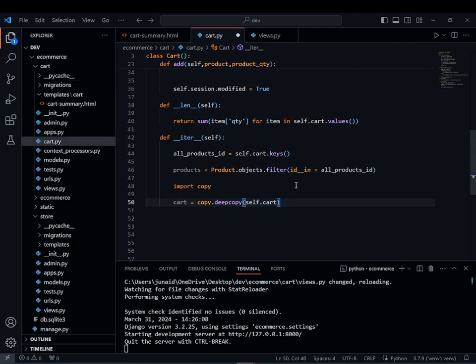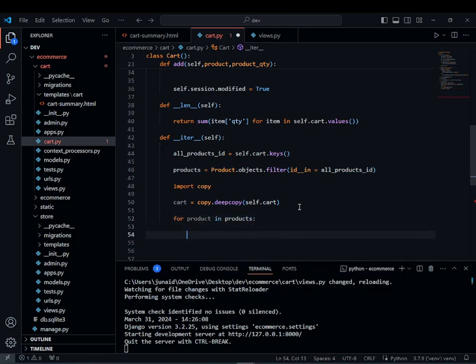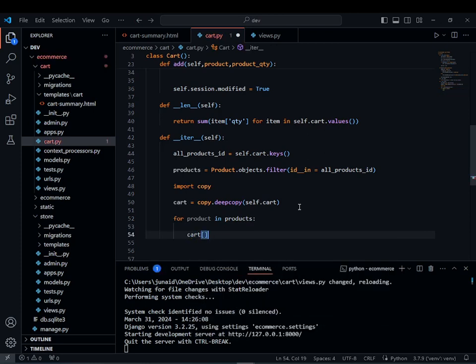So after that we want a for loop to go through the products that we have accessed here, and for this just type for product in products, and after that we want to get our session, and here we want to cast our IDs to string.